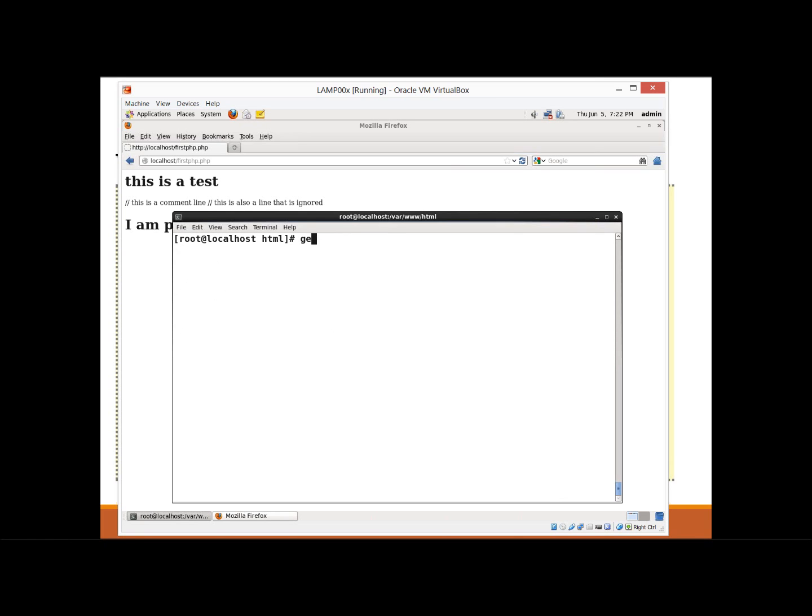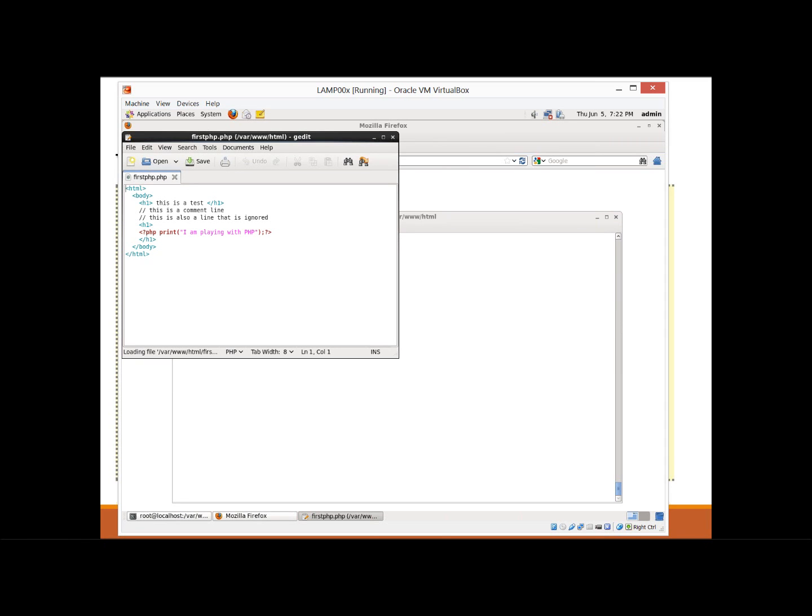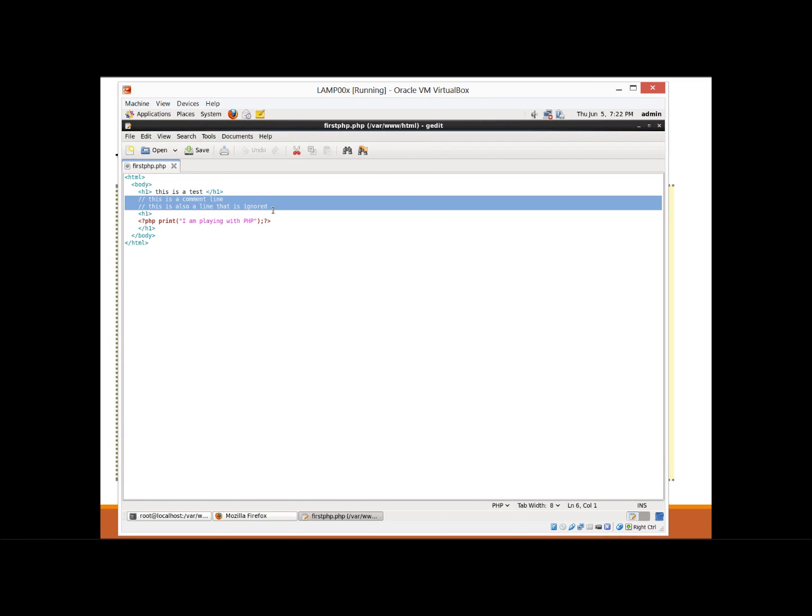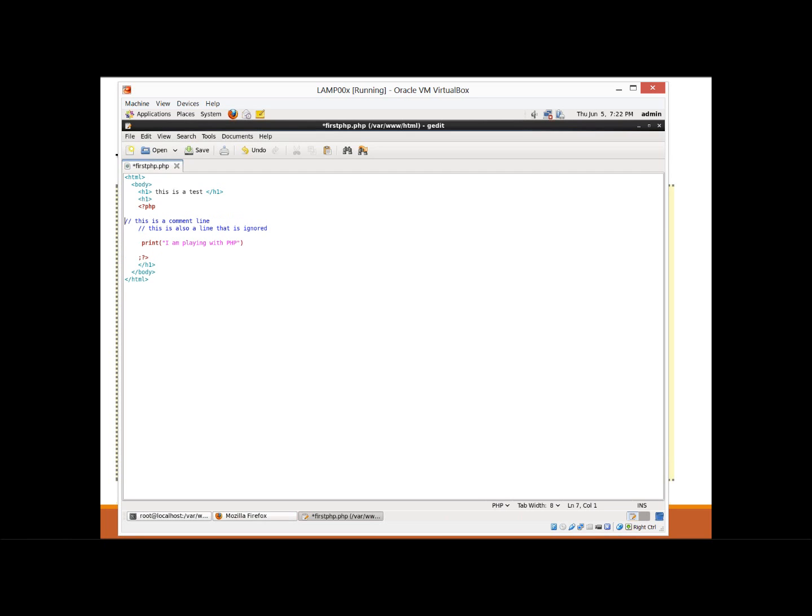And I'm going to do gedit. Gedit, for those of you that don't know, is just like Notepad in Windows. So here's my PHP, middle of the PHP code, end PHP code, and my comments.